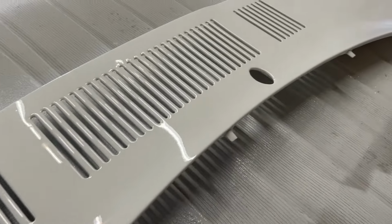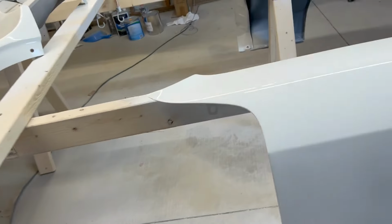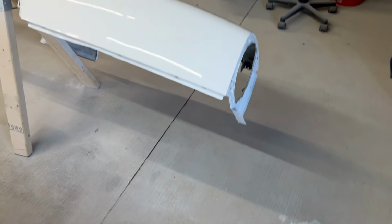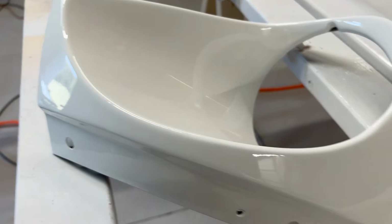I don't know how much this is gonna show, but just looking at it, I don't see any of the solvent pop, because you usually do see it right away, because the top layer will skin over and then it's got trapped chemicals underneath it. But yeah, it looks pretty good. I do have a little run right there, but that's not a big deal. I thought I didn't have any, but I have a little one right there. For the most part, I think it came out pretty good.